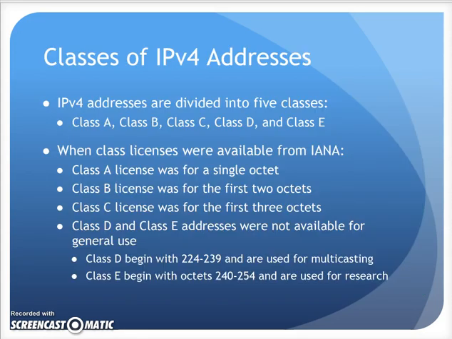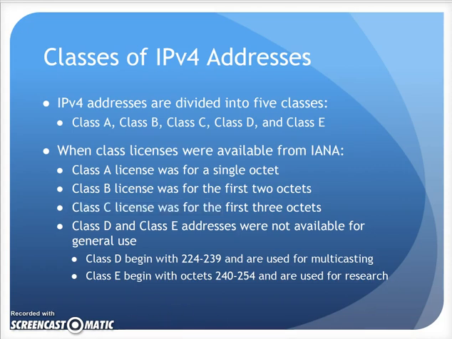Okay. IP version 4 addresses, when they were created, were set up to be classed. I should say classes of addresses: class A, B, C, D, and E. IANA set this structure up so that depending on the type of organization requesting an IP address to have things attached to the internet, they were allocated either a class A, B, or C address. For class A, the first octet was designated by IANA. Class B, the first 2 octets were. Class C, the first 3 octets were. Class D and E: D was set aside for multicasting, E set aside for research.